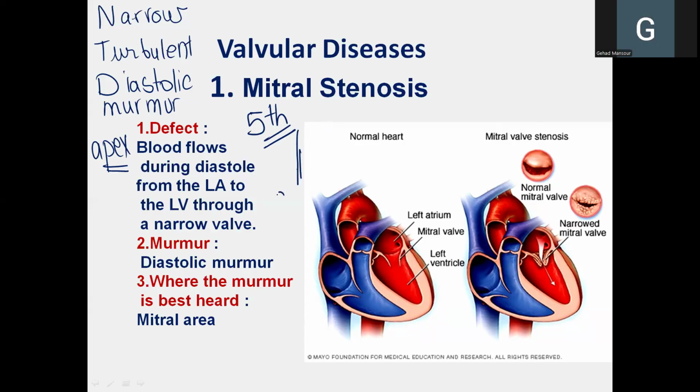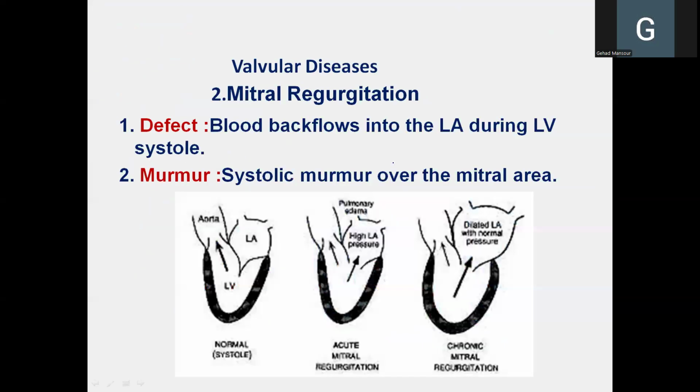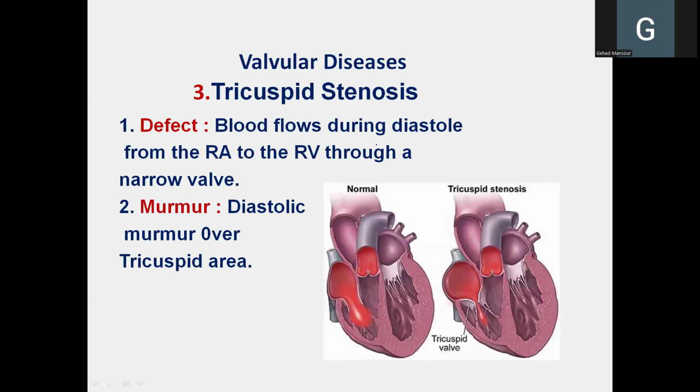And a diastolic murmur means that if we have S1 and then S2 and then another S1, then the diastolic murmur would be here. Let's first consider tricuspid stenosis. All what we said on mitral stenosis applies to tricuspid stenosis, with one difference: where you can best hear. So it's only the area of auscultation that makes a difference. But you have a diastolic murmur that is best heard over the tricuspid area.